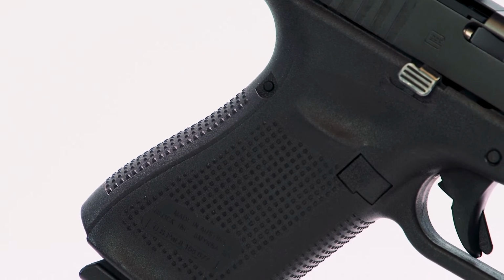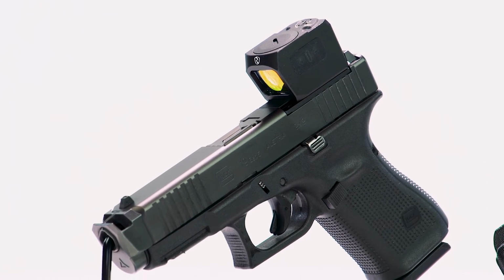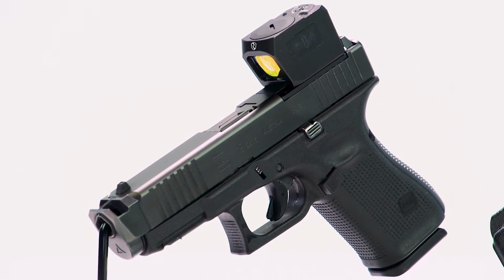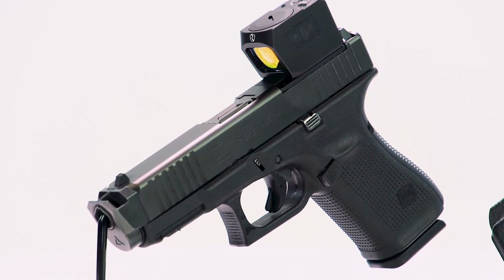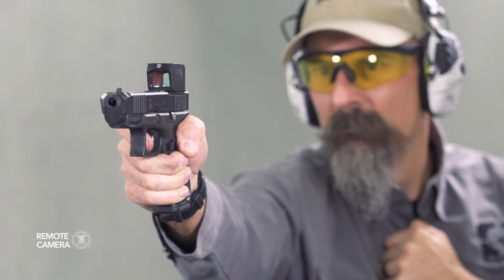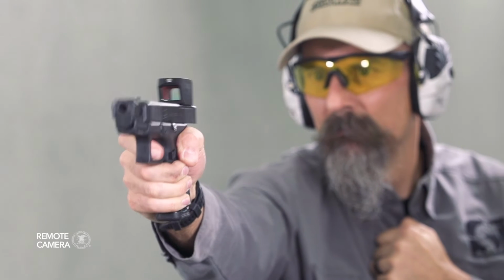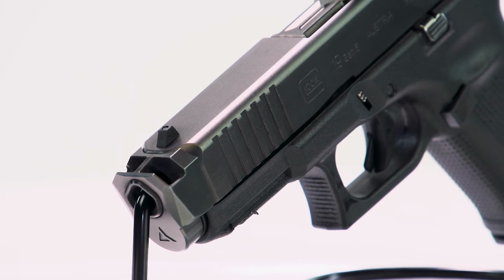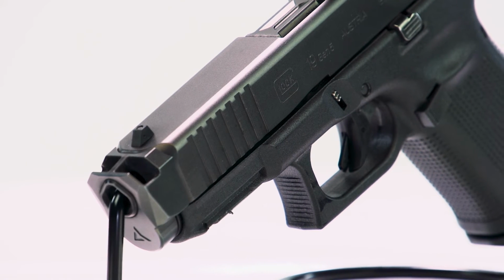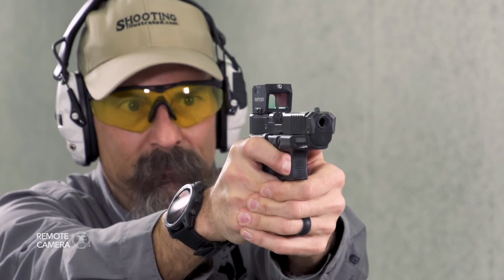Out of the box, without any embellishments at all, it's a decent pistol, especially with the Gen 5 updates, like the trigger, barrel, flared magwell, and ambidextrous slide stop. With Glock's MOS system, just about any red dot sight currently on the market can be added to your G19 if that's how you want to equip your pistol. Whether you want a customized pistol with touches that make it your own or just a plain Jane handgun that's going to work, the Glock G19 fits the bill.